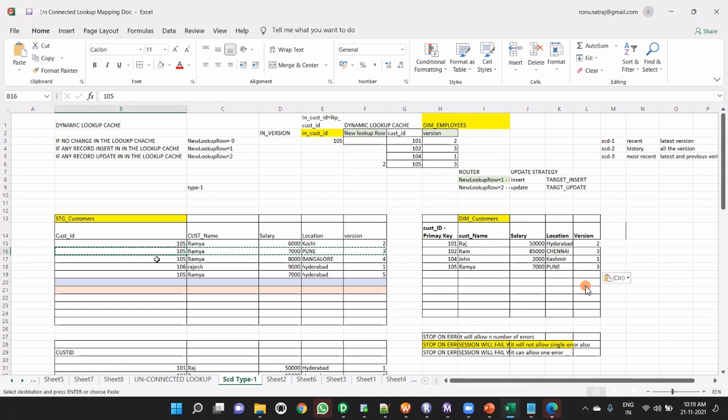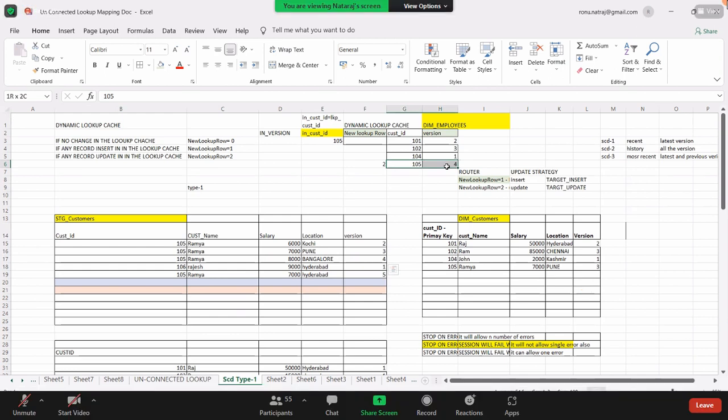Again this record, third record. Is 105 exist in my lookup cache? Yes. Yes means update. The associated 4. Okay. Version. Whenever 4 means what will happen? New lookup row, update.